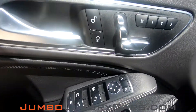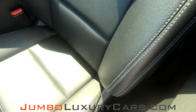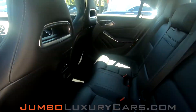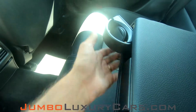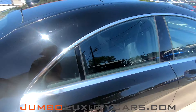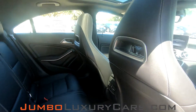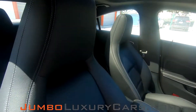Now, let's take a peek in the interior. All buttons are in excellent condition. Driver's seat is in excellent condition — absolutely no signs of wear and tear. Back seats are in immaculate condition. Here, we have your cup holders. Here's another angle of the back seats; as you can see, everything is in excellent condition. Passenger's seat is in pristine condition, absolutely no signs of wear and tear.